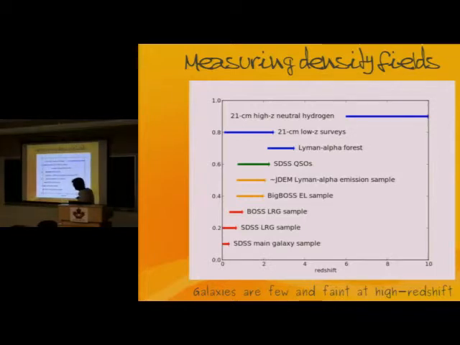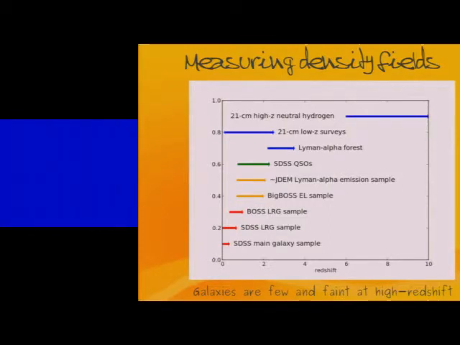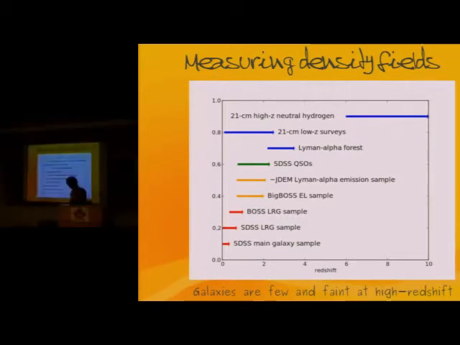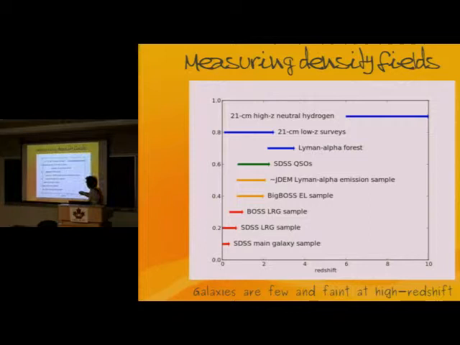And then if you want to go much beyond 1, we're talking about really big experiments. For example, with the big BOSS emission line sample, we only go to redshift around 2. And the Lyman-alpha emitters that JDEM wants to do also only go up to redshift 2. And if you look at things like SDSS quasars, which are bright enough to do, say, clustering analysis with them, then you can push a little bit over 2, but this becomes very hard, very expensive if you want to push very hard.